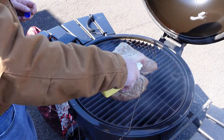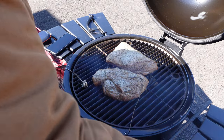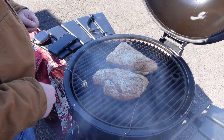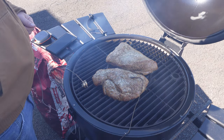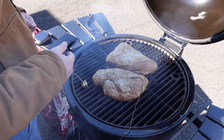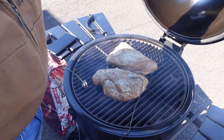All right. So we're at 101 internal. Let's let these guys keep going. We want to hit about 160, 165, probably 162 or so. Pull them off, let them creep the rest of the way up. We're gonna eat one of them, slice it up with a knife, and then the other one I'm gonna use the meat slicer and get some nice lunch meat. We'll see you in a bit.